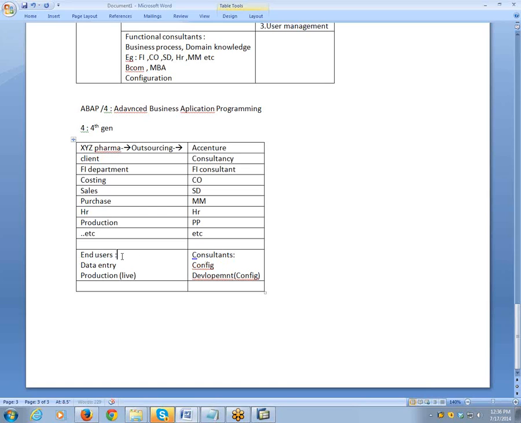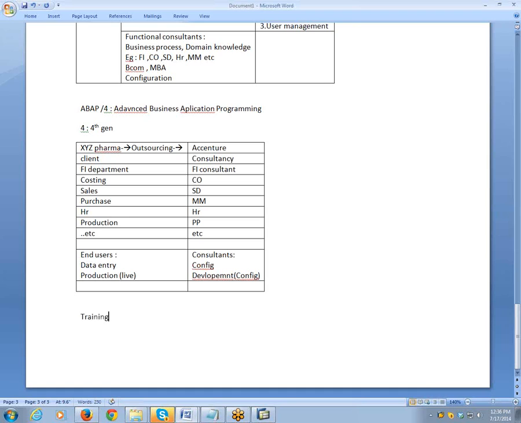Without knowing the end user's part, without knowing how to enter the data, without knowing the business process, you cannot configure the system. So this is helpful for both end users as well as consultants. And this is the intro part of SAP.